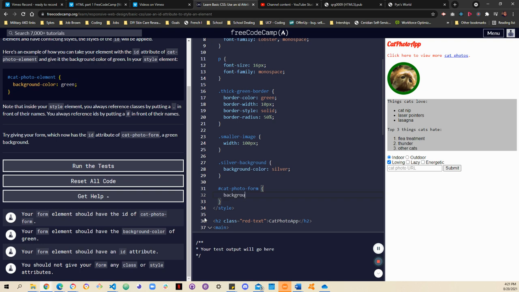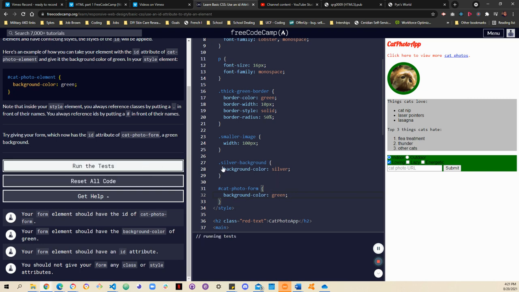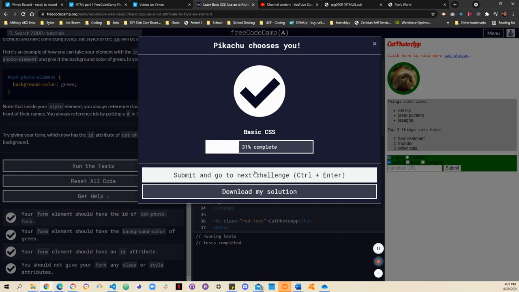And we're going to make it a background color of green. There we go. You shouldn't give your form any class or style attributes. Okay, so yeah, did that right.